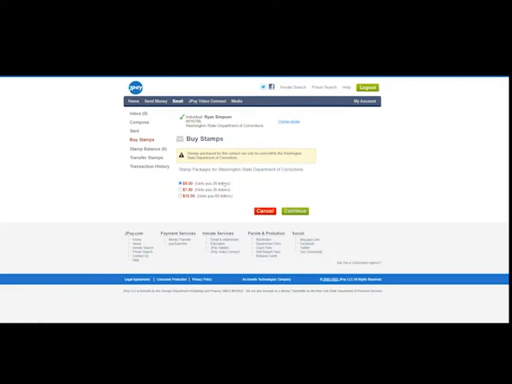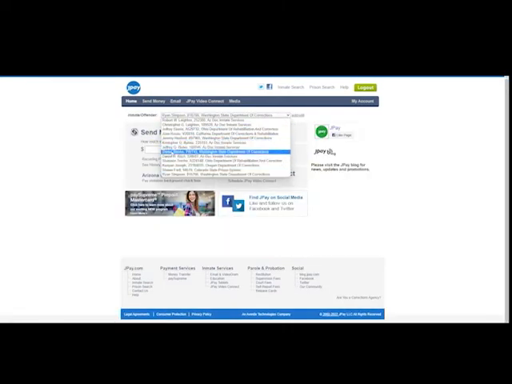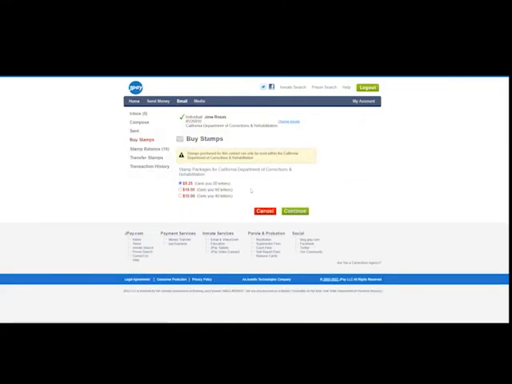So let's say if I changed inmates to somebody else and I chose somebody that is in California. So stamps there are $5.25 for 20 letters, $18 for 80 letters, $10 for 40 letters. That should be in the right order, but oh well. So you can see the prices are different state by state. Some are more expensive, some are less, but that is basically that. So if you need to write to an inmate, you got to buy stamps.